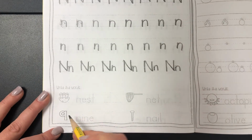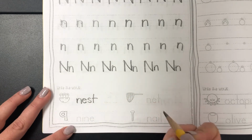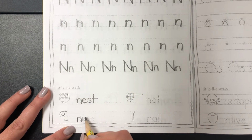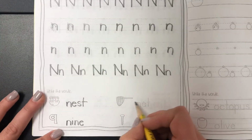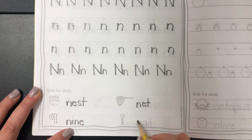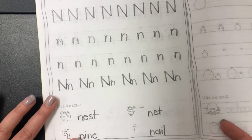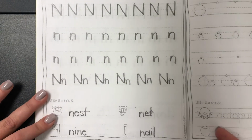And then down here you can see these cute little birds sitting in a nest. Down here you see the number 9. Right here is a net. And right here is a nail. All things that start with the letter N. N says N. Very good.